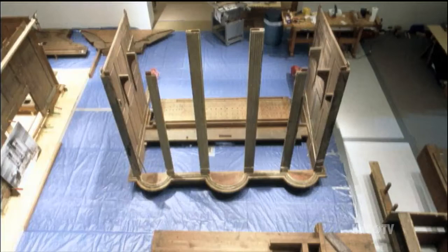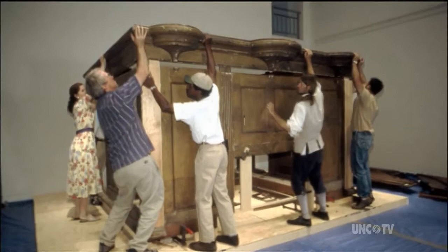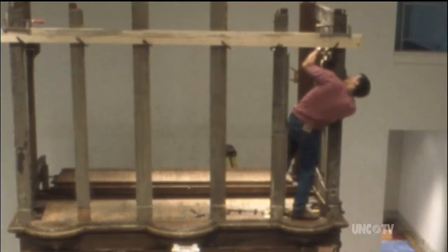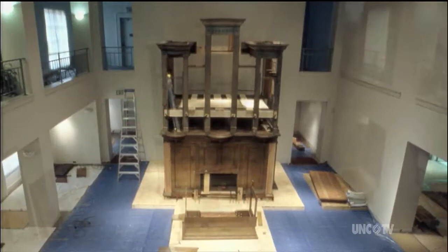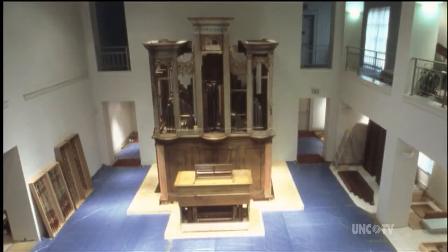After 88 years, the parts were hauled out of storage and partially assembled to inspire folks to help with the fundraising. That's when they discovered that they had something unique in the world — the last remaining two-manual organ by American organ builder David Tannenberg. The newly recognized historical value helped raise the money to hire renowned organ builders Taylor and Booty, whose task was to take all the pieces back to their Stanton, Virginia workshop for two years of restoration work.